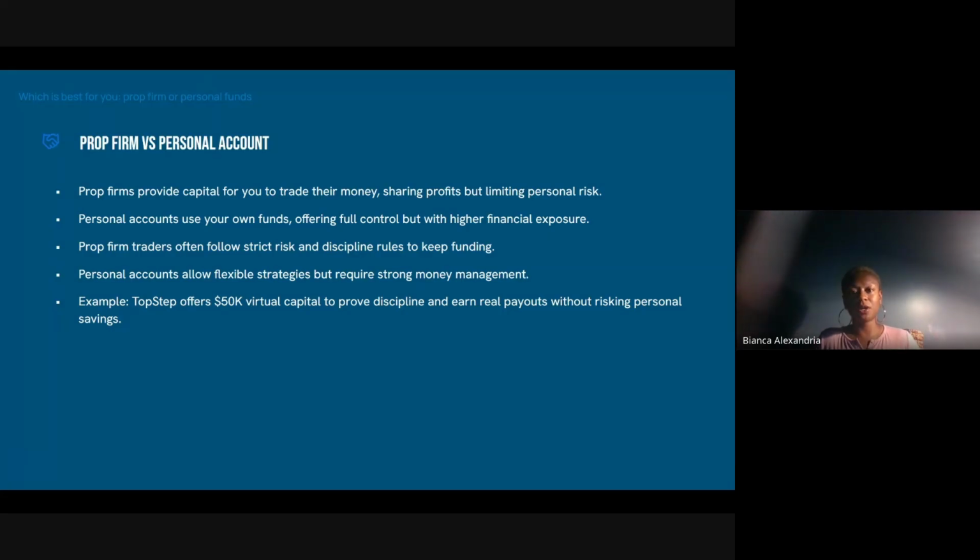So if I have a Ninja Trader account and it's $2,000 in there, and that's great, but let's say I made $50 today, I lost $100 yesterday, I made another $200 the next day. I'm incrementally going up and down, and that money is still sitting there, which is fine. But if it's still got to grow anyway, I might as well just go ahead and use a prop firm and be able to take out profits when I would like, since I'm still not taking out profits from the other $2,000 that I had in my Ninja Trader account. So I think it depends on the person, but I would recommend prop firms since you have access to the money.